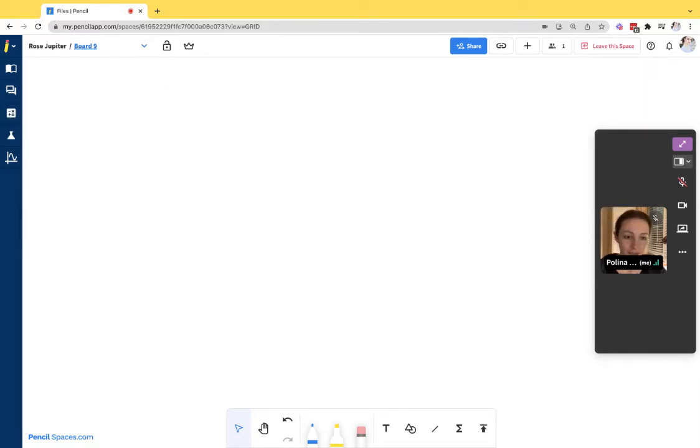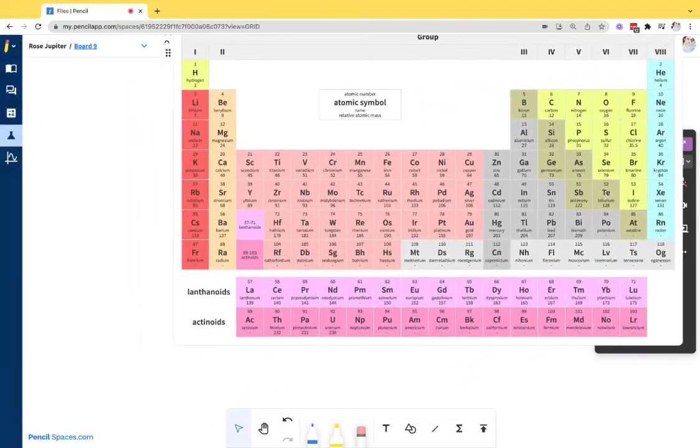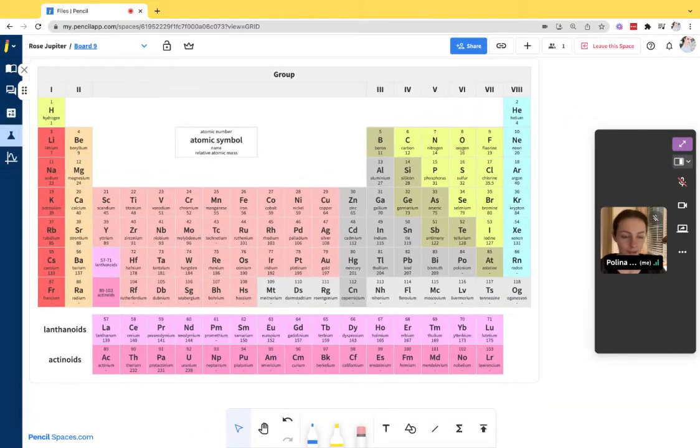Moving on, let's learn how to use the other gadgets, including the periodic table and the graphing calculator. To access the periodic table, click the little periodic table button on the left navigation bar. This will open up a periodic table that you can move around and reference at any point. This is really helpful for anyone who is working on chemistry or material science problems.